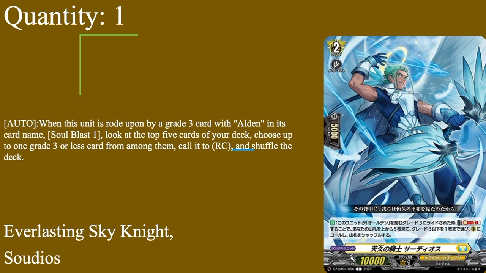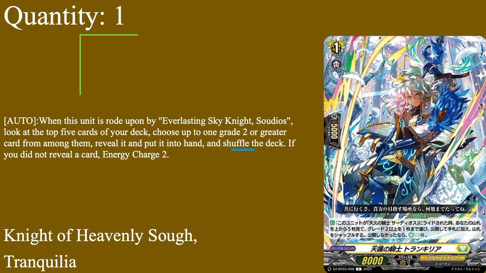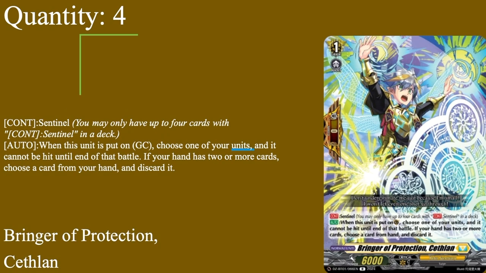Okay. Soul Blast, top 5, good rear guard. Upside is this can call anything. Downside is, granted, it's not a forced call. You could just choose not to call something, but like, say, for example, you saw a PG, and that was your only good unit, because maybe the rest are triggers, you just called the PG.